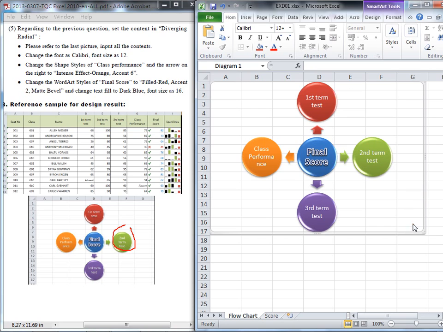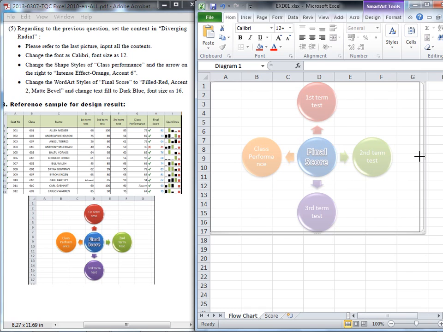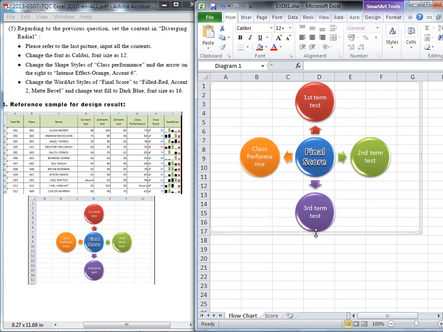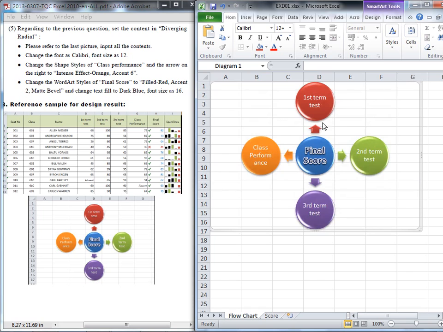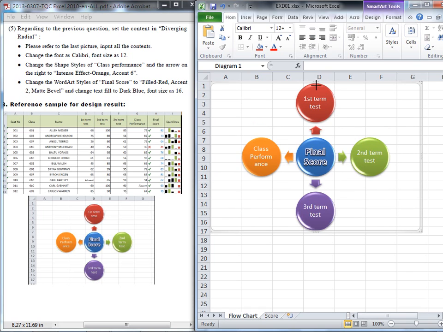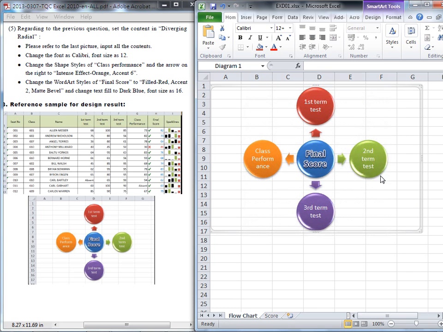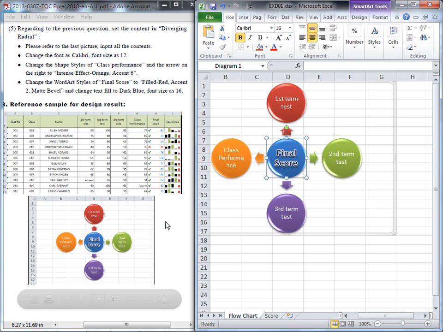So maybe if I change this a little bit smaller, and look, that would be the same. Maybe you will wonder why there was a difference, but it should be like this. And I think we finished the 102.